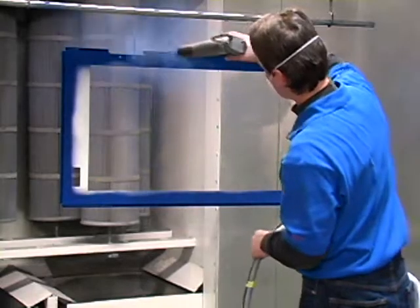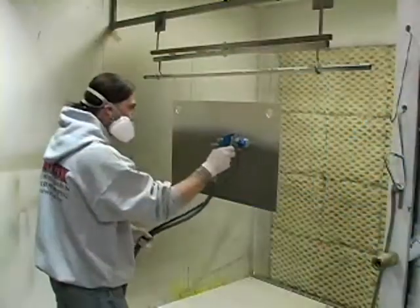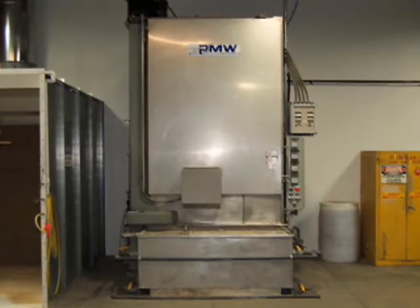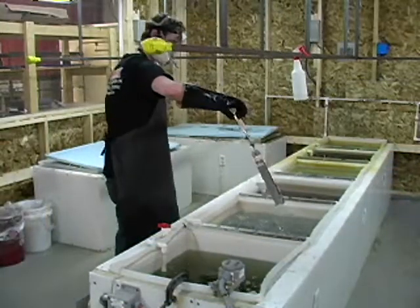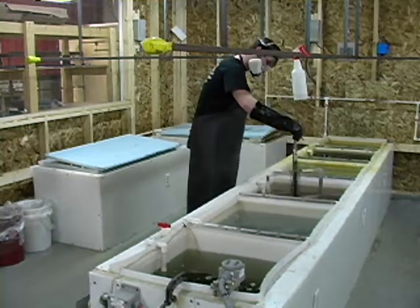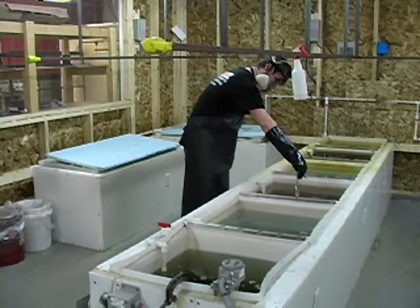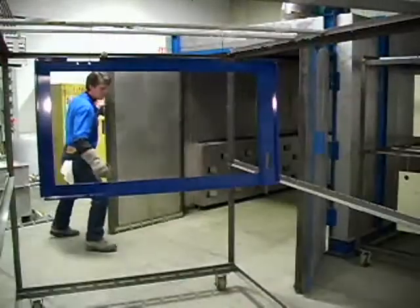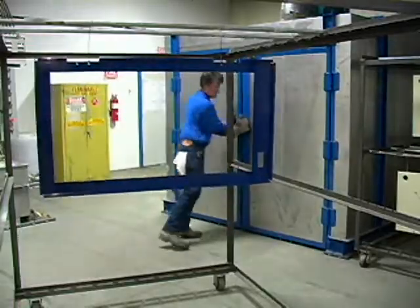At Prototec, we have vertically integrated an anodizing and chromating system, powder coating and wet spray system, and a three-stage iron phosphate washer to allow us full control over finish on quick-turn projects. Our plating room is Row House compliant, the new standard for environmentally friendly chemicals. We start with a three-stage phosphate wash, which is critical in the pre-treatment of all metals. This rust prohibitor has great adhesive qualities that allows us to provide class one parts. With over 20 years of experience, we are able to ensure that our processes deliver the highest level of quality.